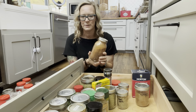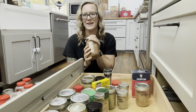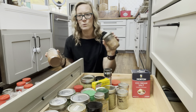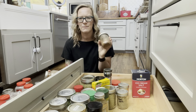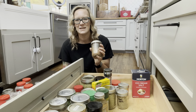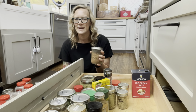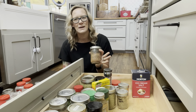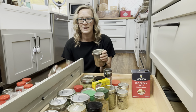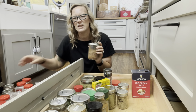All right, next for baking, cinnamon. You gotta have cinnamon, guys. Oh, I don't even want to open this up because it's gonna smell so good, so I'm not, but we love cinnamon for baking. I also have here nutmeg, which we do use for baking as well, but I'm not a huge fan of nutmeg. For some reason, the flavor is not my favorite, so generally when a recipe is calling for nutmeg, I tend to omit it. Sometimes you still need it, so I do keep it around, but most of the time I don't use it, so that's why I have a tiny jar of this, because it's not my all-time favorite.